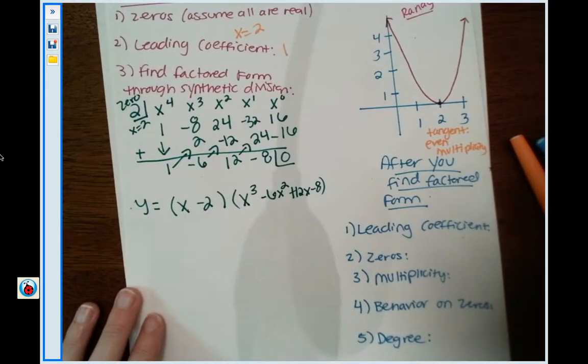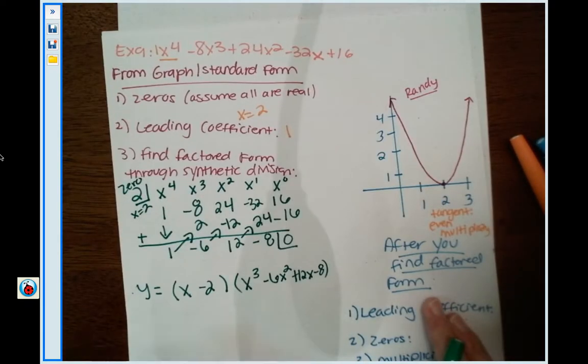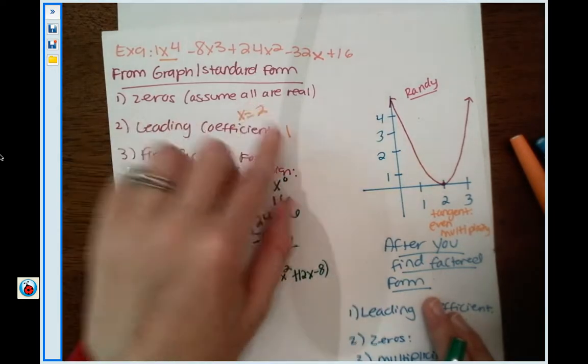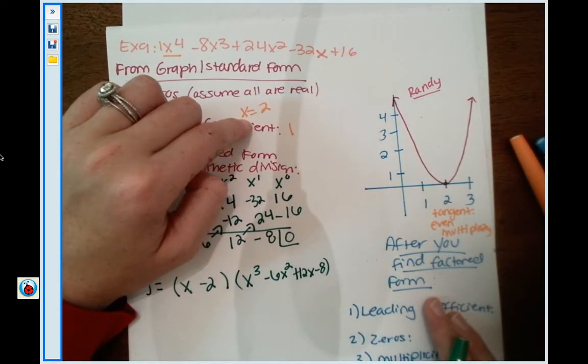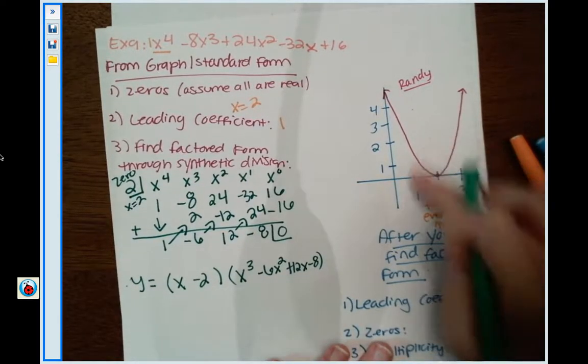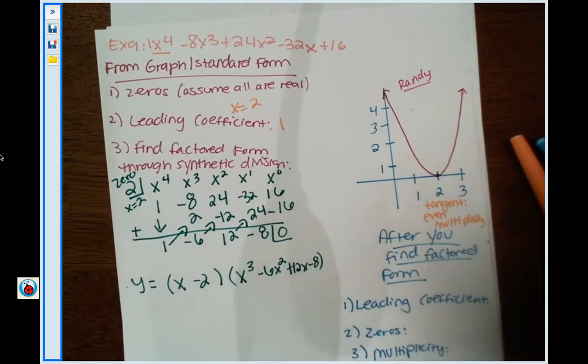We see the x minus 2 appear, but this is definitely not there yet. So you're probably like, holy hot dog, Miss Long, what do I do? I don't have any more zeros to put into my box. Well, guess what? If you run out of zeros to put in the box, you just keep putting zeros back in the box, because since we have multiplicities that could be higher than 1, your zeros could repeat.